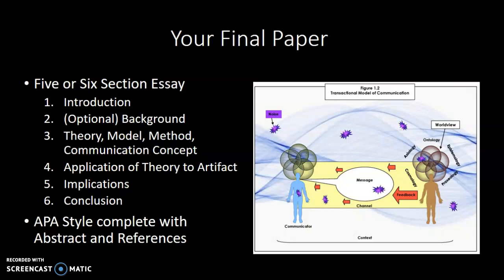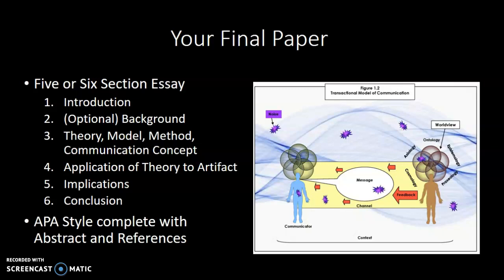This is one of the most basic models of communication that can apply to multiple artifacts. So in this main point, I'm going to explain whatever theory, model, or method or communication concept I choose. If I chose the transactional model, I would be explaining everything that's in that diagram.